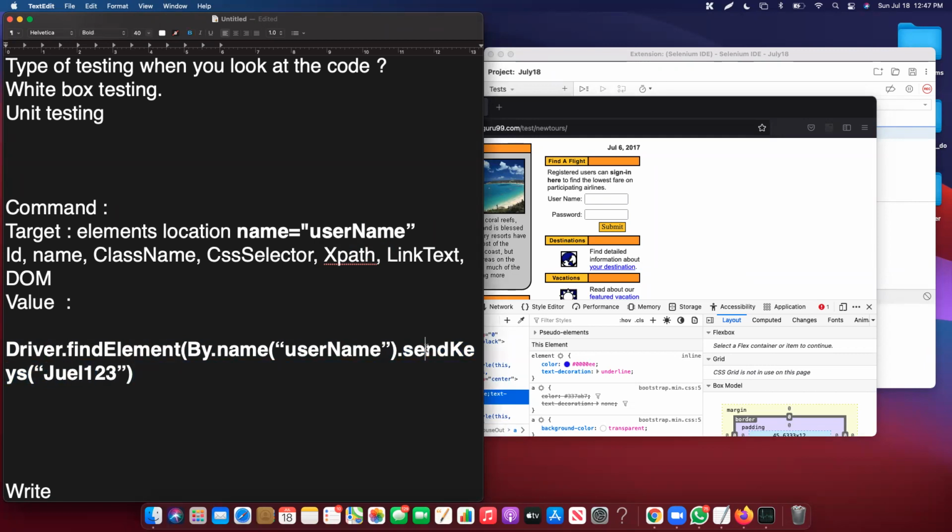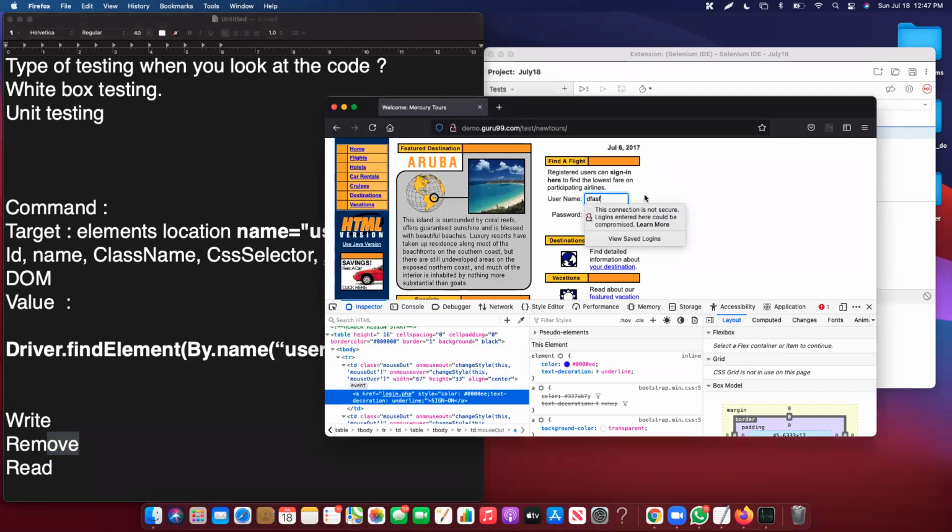So now what if you want to remove something from the target? You can just use clear. Clear does not take anything as an argument, but it is still a function. So it will clear, meaning remove the existing username from this field.